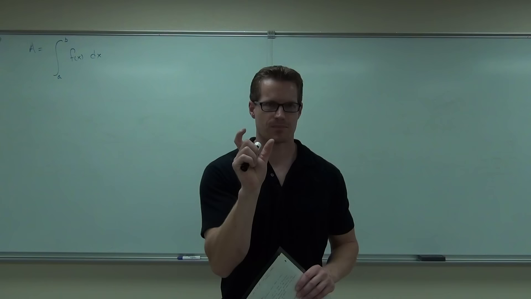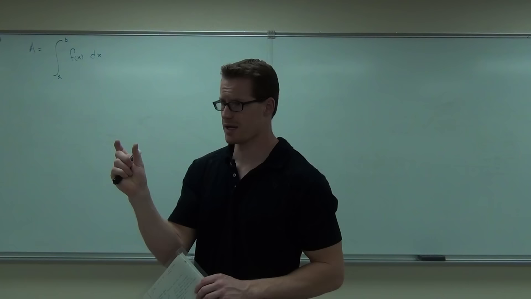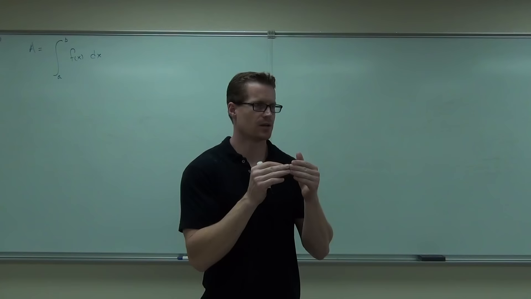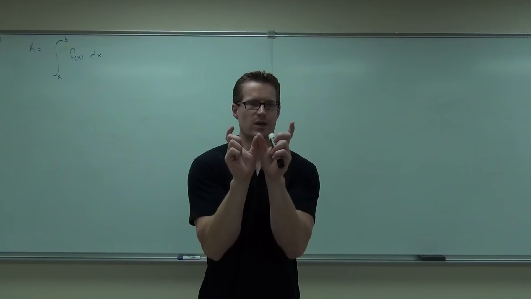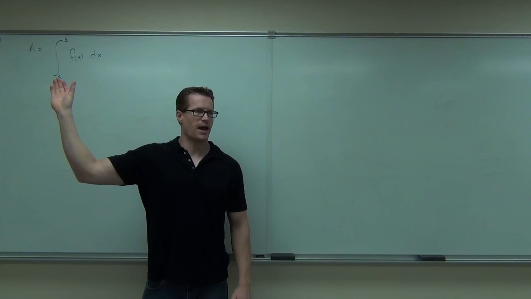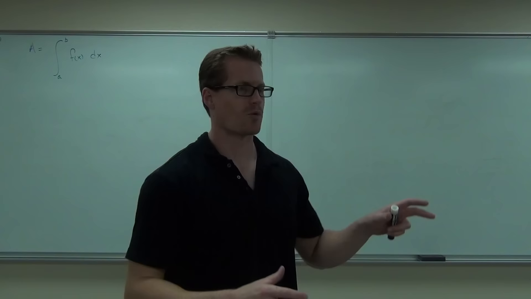You know how we made equal partitions? Those don't have to be equal. You know how we made left endpoints and right endpoints and midpoints? They didn't have to be there. They could be any point within any type of partition that you wanted to make. Because as soon as you make the number of rectangles go to infinity, those all, no matter what the size, they all go close to zero. Does that make sense? We did that for the sake of making it easy on us. But this is what this means. So basically this is a limit of a sum. This is net signed area.